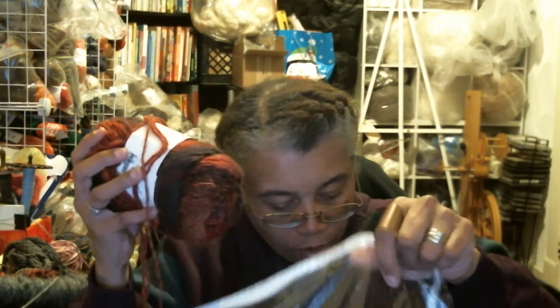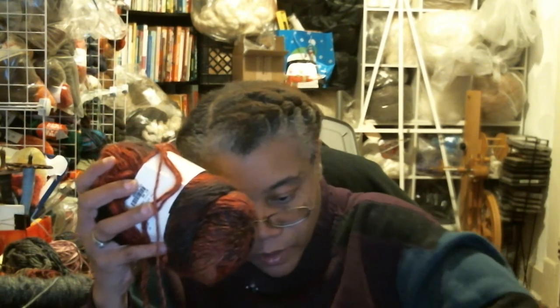Maybe I use one of them for something for one of my kids. Who knows? I know one of these is going to be used to make a hat for my daughter. She likes lacy hats that I knit. So I'm probably going to use this thick one for a lacy hat for her. There's two of them, so I could probably make a hat and fingerless gloves for her. But yeah, so this is my colorful bag. This is the most colorful yarn that I own, other than my sock yarn.